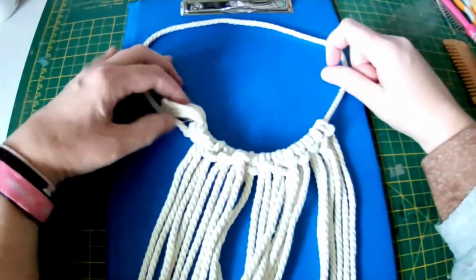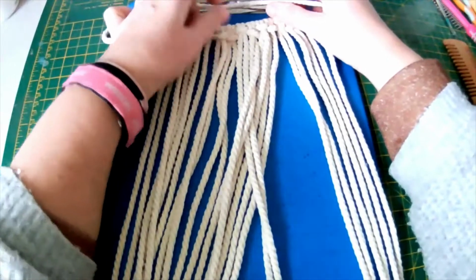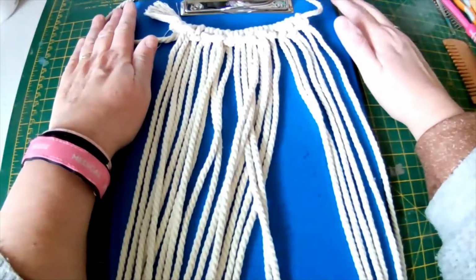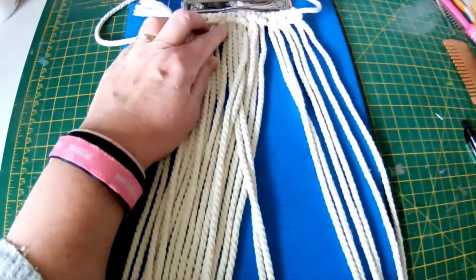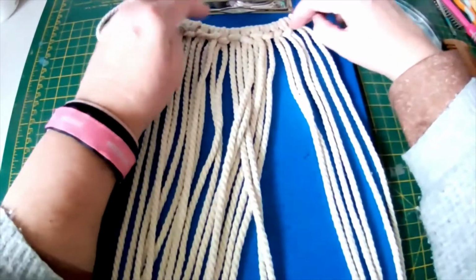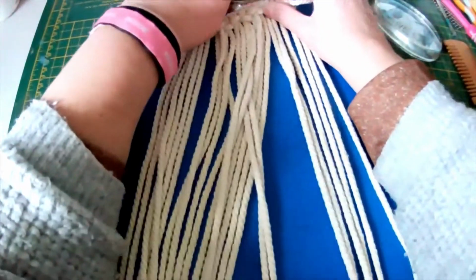So we've got a handle and we've got our 12 strands. So I'm now going to attach this to my clipboard. You can either use a clipboard or just use something. I did have a paperweight up here. It seems to have gone up. Oh, here he is. Or use a paperweight, just hold your work down. If you've got something, it would be really handy. It just helps you, because you can see what's happening here. It's sliding off. And I like to work at an angle as well.